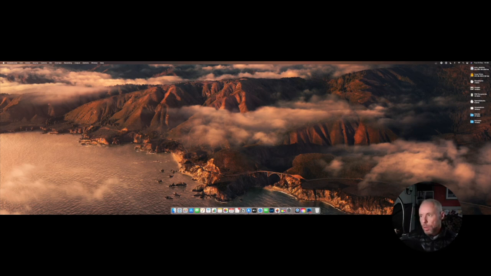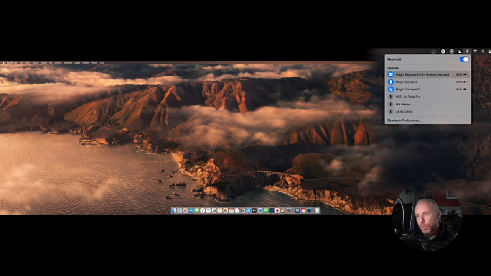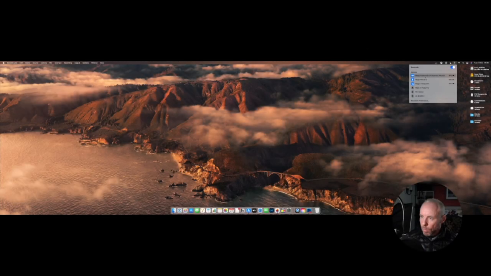So I'm just going to open my Bluetooth menu here at the top right hand side. And you'll notice in my Bluetooth menu, I've just got them called generic names, and that's because that's how they should be recognized. Obviously you can rename things in the Bluetooth menu, but what I would suggest is that you want them in the standard format names that they should be named. And I then haven't had any connectivity issues, so I can only speak for myself, I can't speak for anybody else. So I'm going to show you how you do that, and it's quite simple.